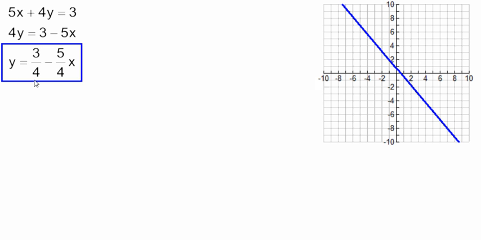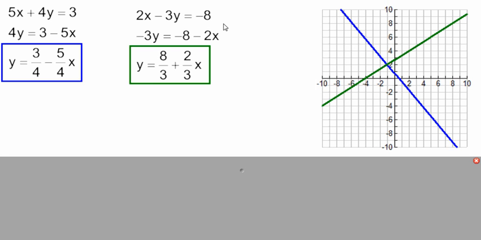This is our y-intercept, so we plot our point at 0, 3/4, and we'd be going down 5 units from that point and to the right 4 each time to create more points to generate my line, and the line would look like this. You've got your decreasing function because the slope is negative, and again, here's your starting point at your 0, 3/4. Again, we would say the same thing for the second equation, undo that to get y alone for there.